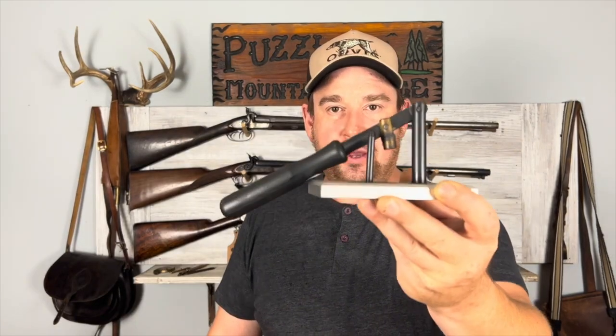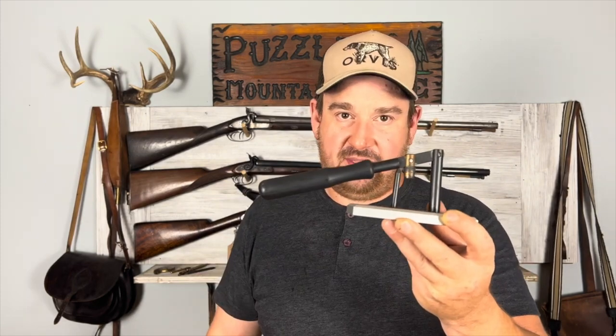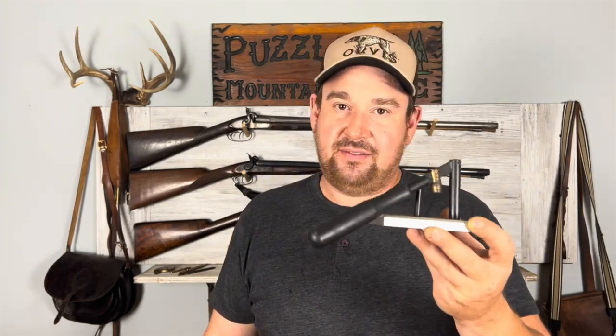If you're firing cap and ball revolvers, you probably want to get a loading stand. This one's made by Traditions — it's not exactly the greatest one on the market, there are much better ones, but this gets the job done. Another nice thing to have is a smelting kit. This is just a little lead ladle. You can get single ball molds. I don't have a single ball mold yet but I have the little lead ladle, and when one crosses my path for a size I have, I'll end up getting one. I have regular molds in the shop for making 595 and 490 round balls, and I also have molds for conical bullets. I just use my regular lead pot, but it's nice to have one for the field.